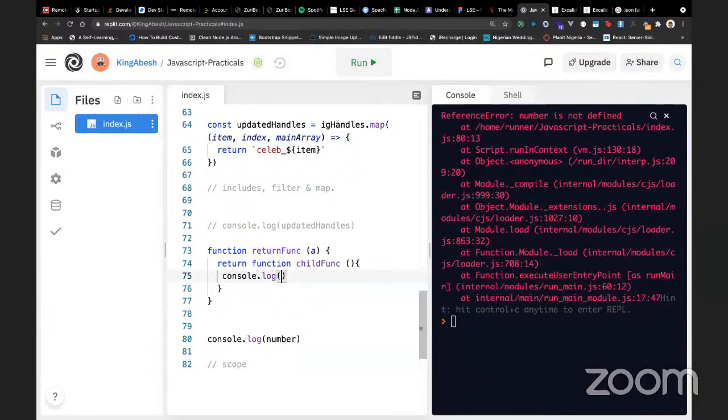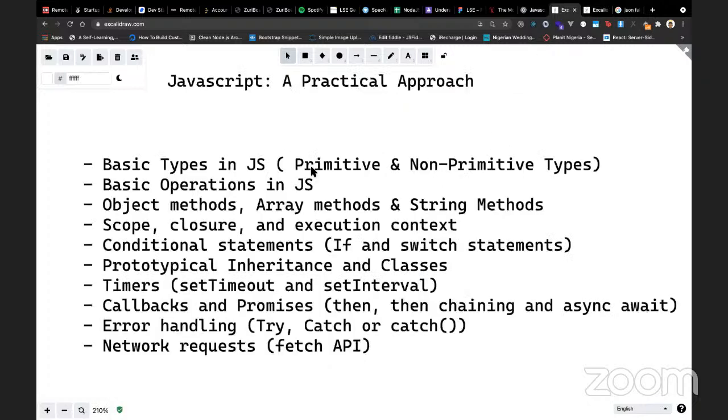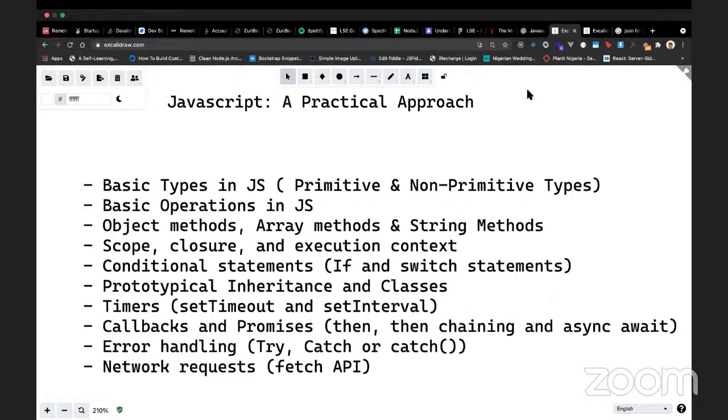And come here and also log A, right? So when I come here now, remember I told you that each of them maintains their scope, right? Scope and closure. So I could do something like this. This is a scope. So this function can look into its outer scope based on our diagram. But the direction is just from in to out. You can't go from out to in. So if I come here, sorry.